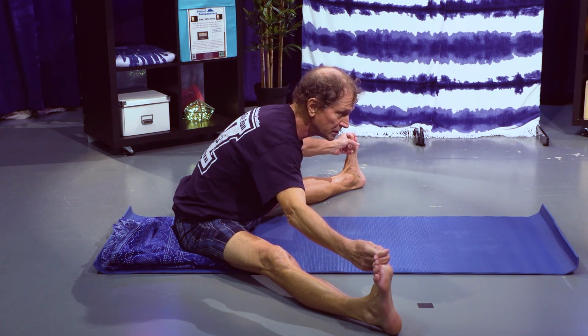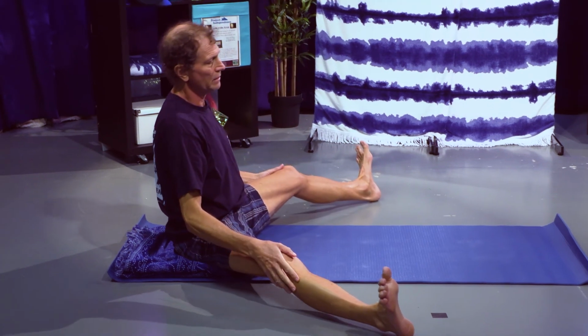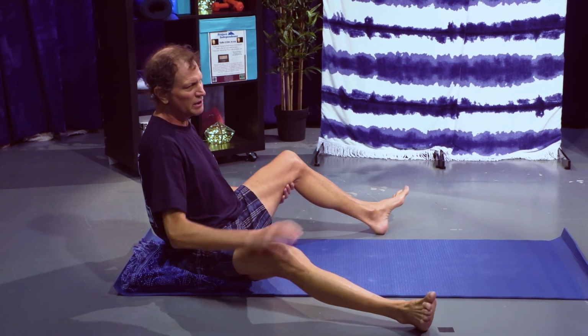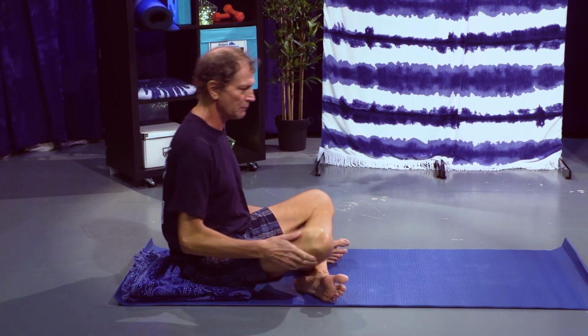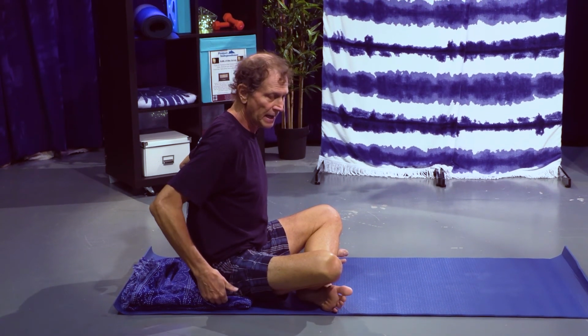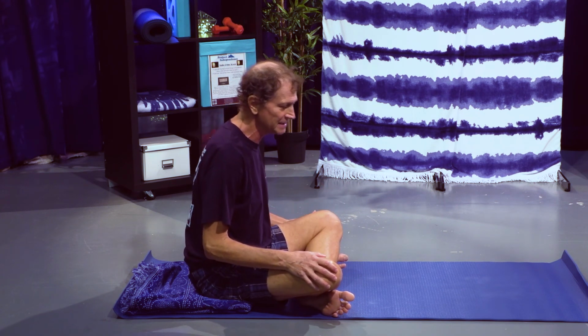Just practicing these poses regularly. I'm going to come up and bring my legs in slowly, just using my arms to help them, and cross my legs, just like we did at the beginning. Sitting on the blanket will help. Again, practicing. This is the traditional yoga pose, just coming to sit and breathe and meditate. It's called the easy seated posture, which is kind of funny because for most people, this is not going to be easy.